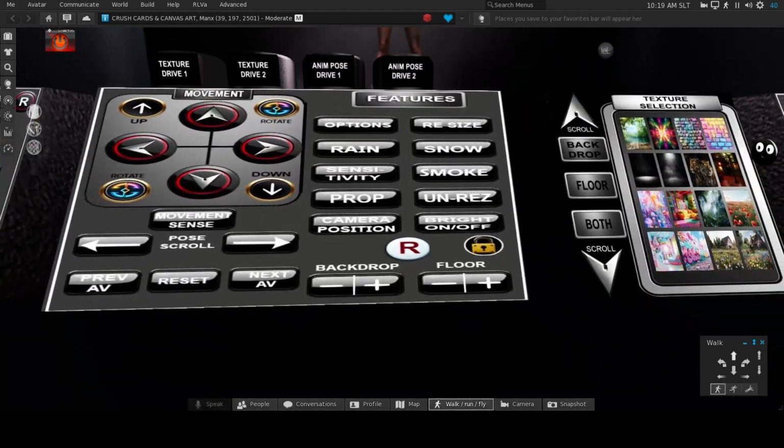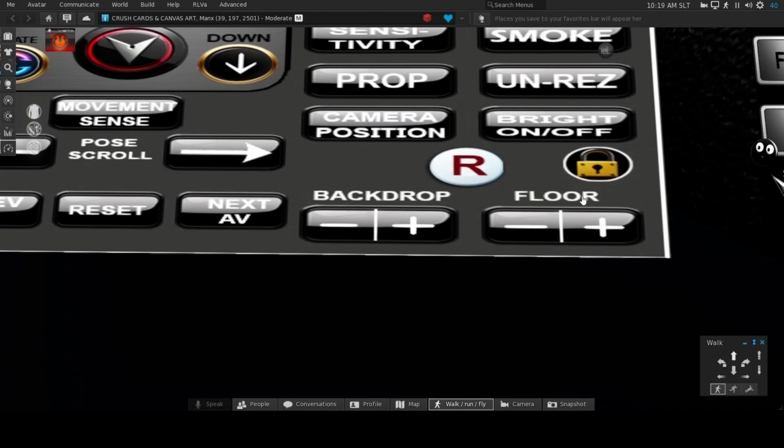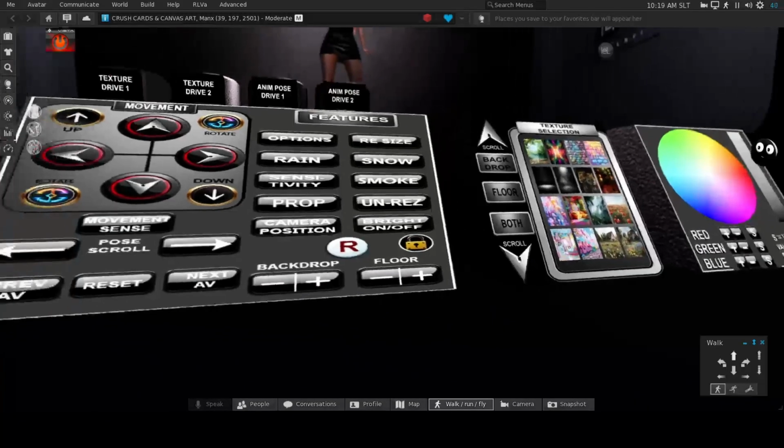We can select the backdrop or floor here with these buttons, then shrink or expand them on the studio with the plus or minus.